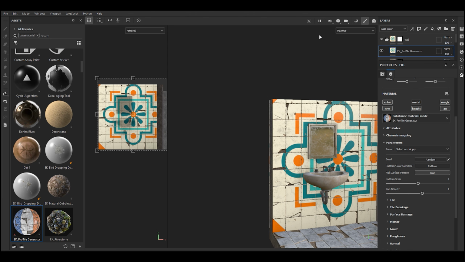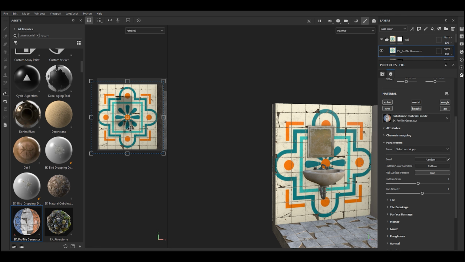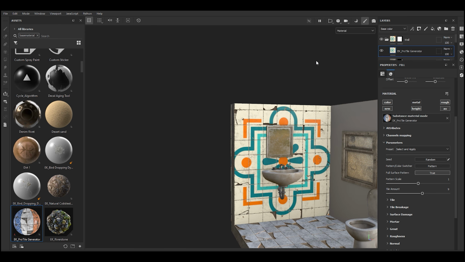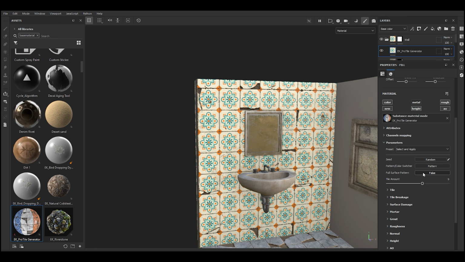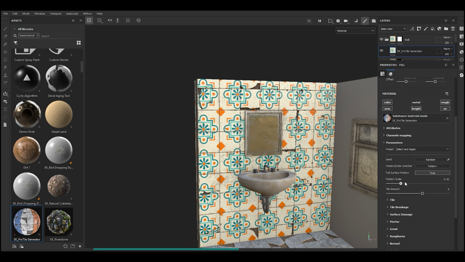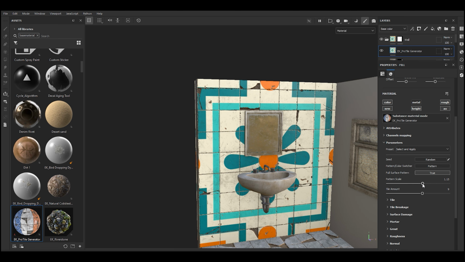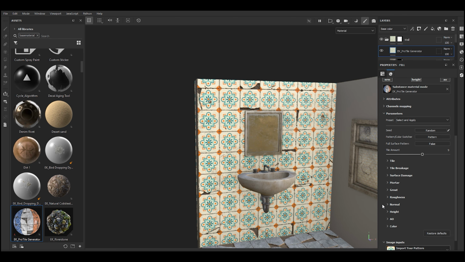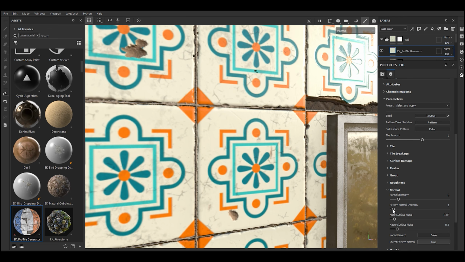Here, because the wall is not a square, I'll adjust the material in the UV panel. Additionally, if you enable the full pattern surface, you can adjust the scale of the pattern. Enabling the pattern option activates some of the other options related to pattern, like the pattern normal intensity.